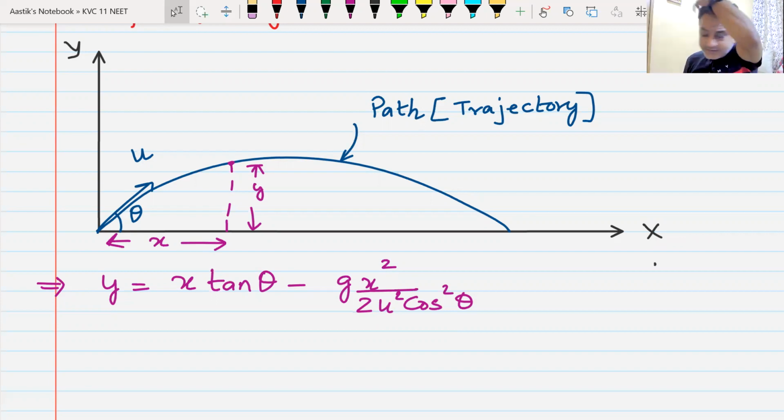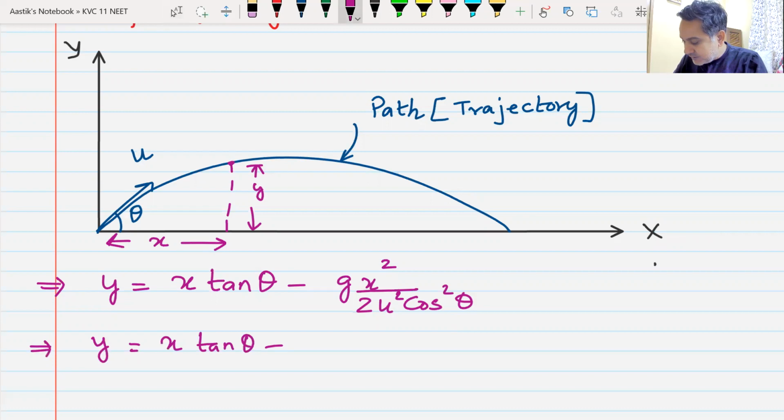Okay, now remember, once we are dealing with this equation of trajectory, we might have to remember it in some different ways, because sometimes one way is useful, sometimes the other way is useful. So I can write the next way: y is equal to x tan theta minus g x square by 2 times ux square, because u cos theta is nothing but ux, yes or no? So I can write it in this fashion also. This is another way of writing the same thing.